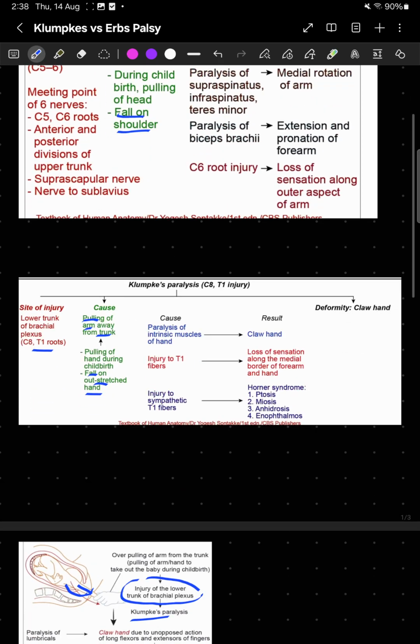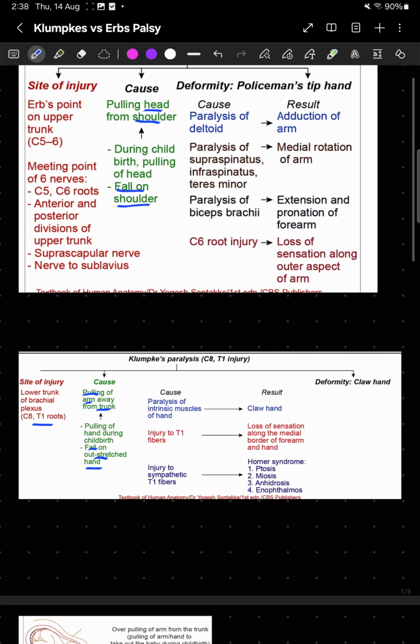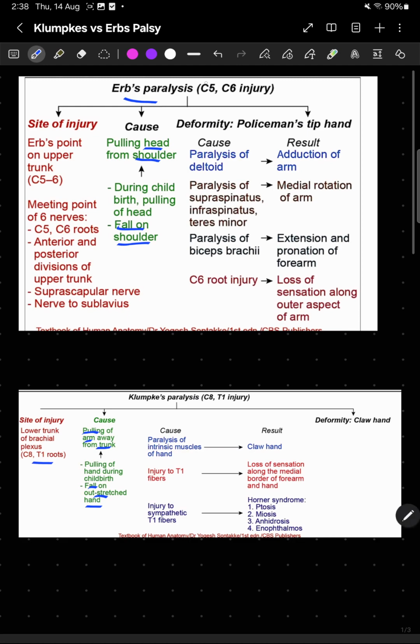Now coming to the various clinical features and the cause of these features. As already mentioned, Erb's paralysis causes injury to C5 and C6. The two major nerves having the root values C5, C6 are the axillary nerve and the musculocutaneous nerve. Whenever there is injury to the axillary nerve, there is paralysis of the deltoid. The deltoid causes abduction of the arm, so the arm will be in an adducted position. Further, there will be paralysis of all these muscles. They are the lateral rotators, so the hand will be in a medially rotated position.